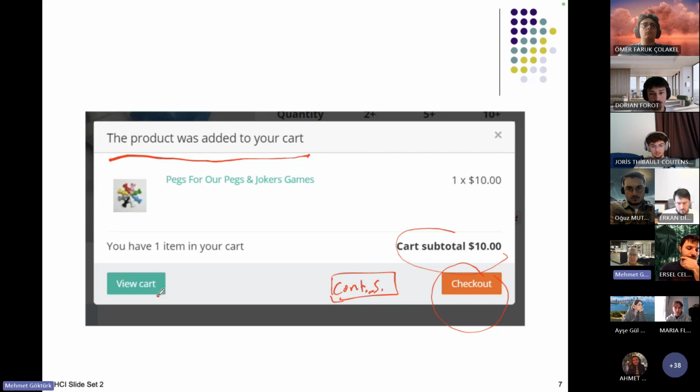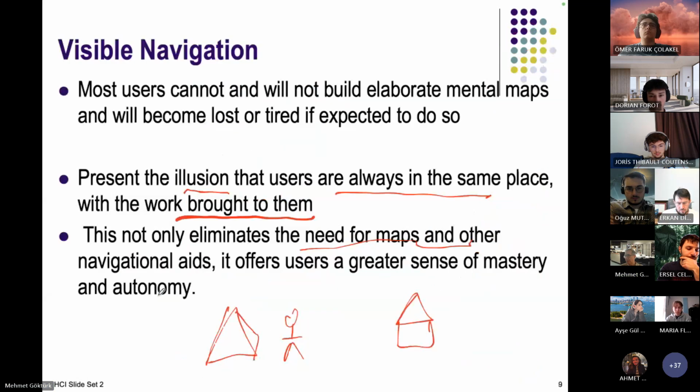Unless there is a reason. So in that case, users will feel that they are in charge and they have more mastery and autonomy. Autonomy is good. They can do whatever they want. Even if they can't, they should feel like that. They shouldn't feel trapped.